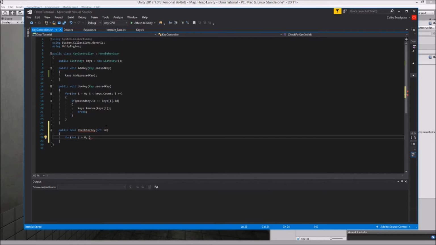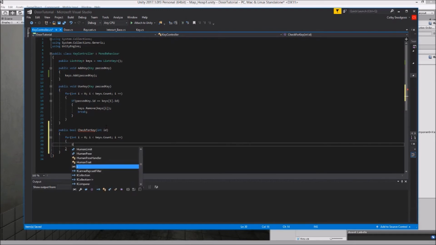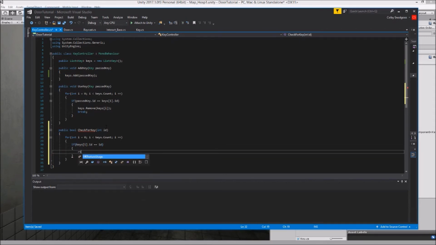It uses a lot of resources, so it's better to just do the standard for, where you create the i variable, i less than keys.count, again i plus plus, and we're going to say if keys i.id is equal to ID, the ID we passed in, then return true.